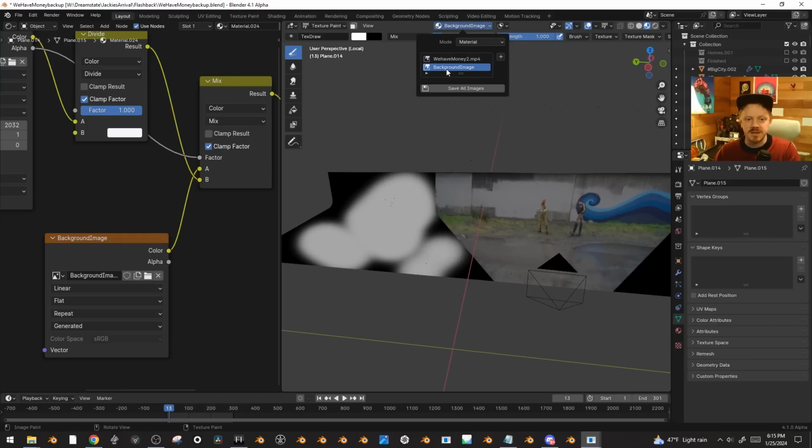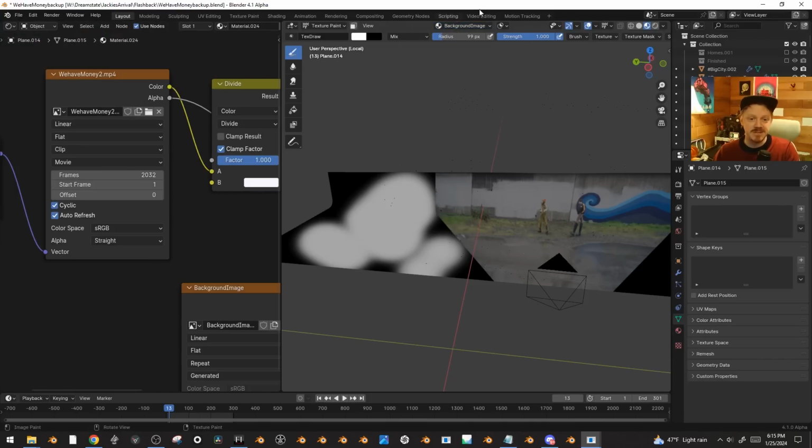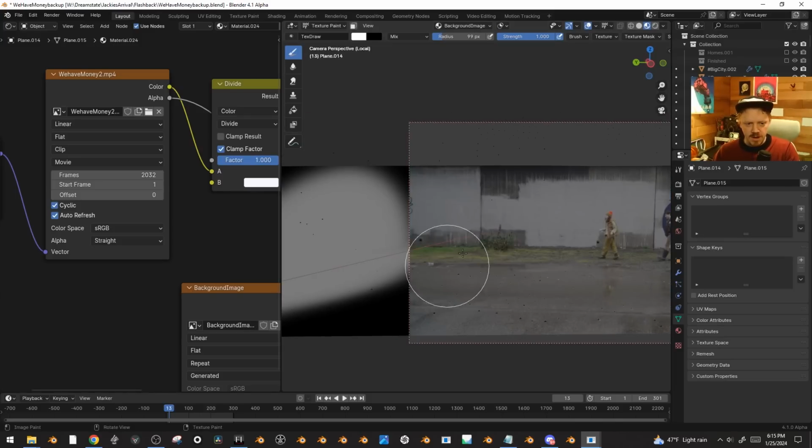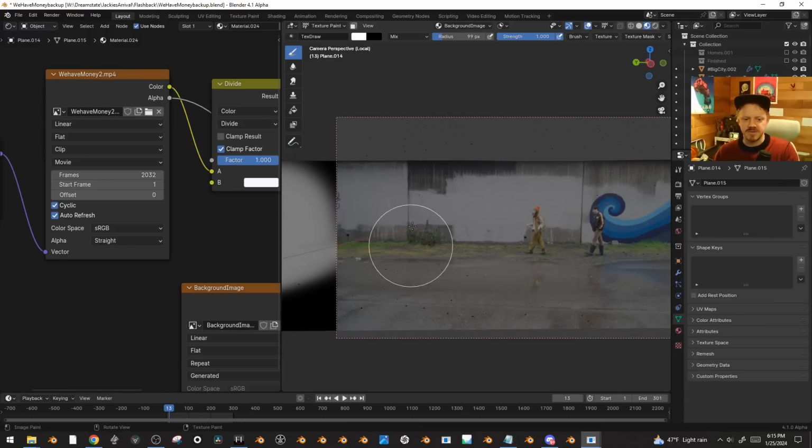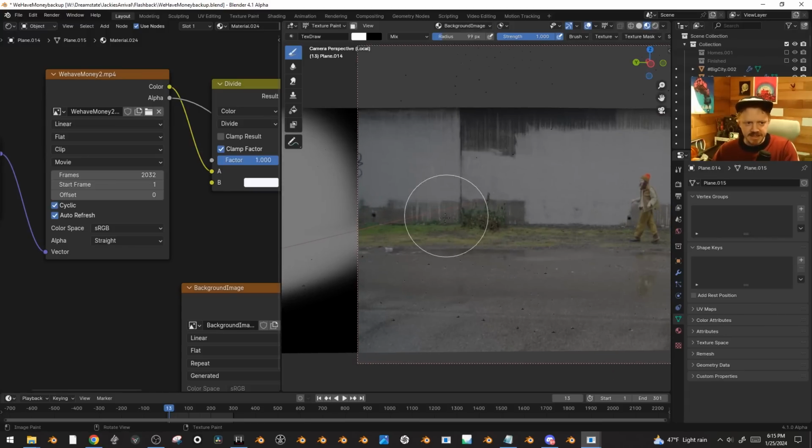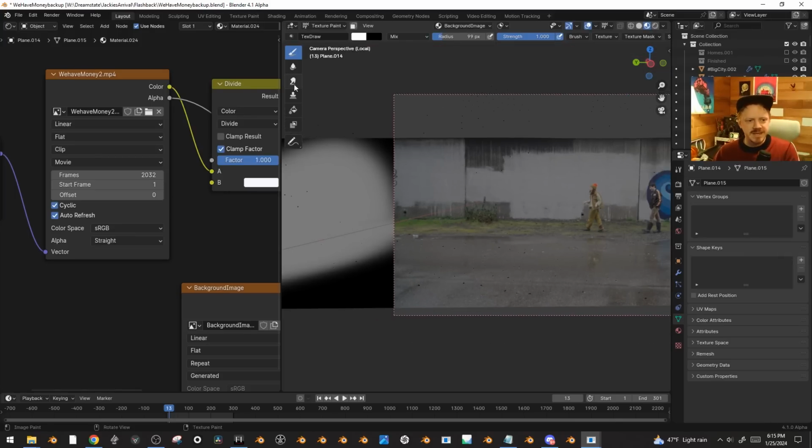Make sure that we're painting on the background image down here, as opposed to the other texture the shader is using, which is the video texture. I don't even know what would happen if you tried to paint on the video texture. But instead of this, we want to actually paint our view onto itself. If we could just stick this here, be like, here, go, stick on this image, we'd basically be done. Unfortunately, they don't make it that easy.